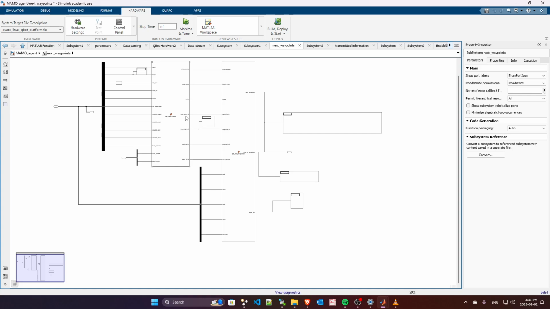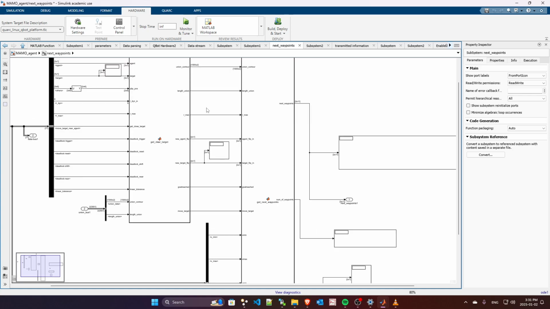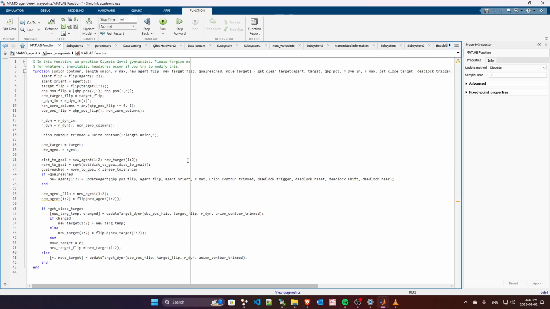So the mapping here basically plans and maps. It finds a clear target. If the target happens to be in an obstacle, it will either move it to the closest point on the perimeter of the restricted obstacle, or to the closest point on the perimeter of the obstacle near the agent.